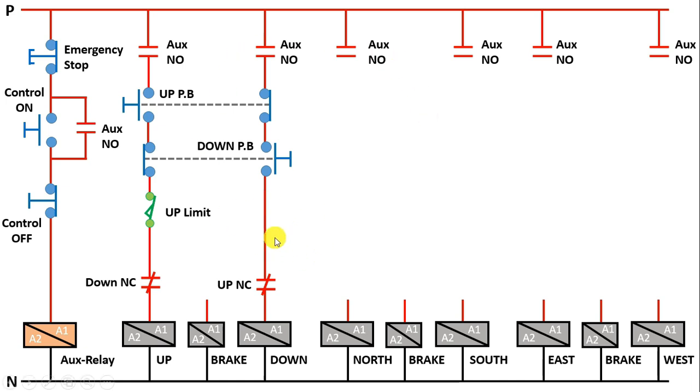Similarly, we will do the wiring of the down contactor. From the output terminal of the NO contact, connect a wire, and this up push button's NC contact — connect this wire. Now power supply which goes from the output terminal of the NC contact will be connected with the NO contact of the down push button. Now power supply which goes from the output terminal of this NO contact will go to the NC contact terminal of the up contactor. After this, output power supply we will get — connect this with A1 terminal of the down contactor. Keep one thing in mind: with the down contactor, we don't use a limit switch, because there is no limit to how much depth we have to move the hoist. Now only brake is left. This brake must be used in both conditions — if you run the motor for upward direction or run the motor for downward direction, in both conditions, power supply must go to the brake. To provide power supply to this brake, with the up push button, we will use one more NC element, and through this NC element only, power supply will go to the brake. Similarly with down push button, we will use one more NC element, and this NC element is also used to provide power supply to this brake. Through the phase supply, connect a wire. Now output power supply which goes from the down push button — take this and connect with one terminal of the up push button. After this, connect the second terminal with the power supply going for the down push button. After this, from the middle of these two push buttons, connect a wire and provide power supply to the brake.